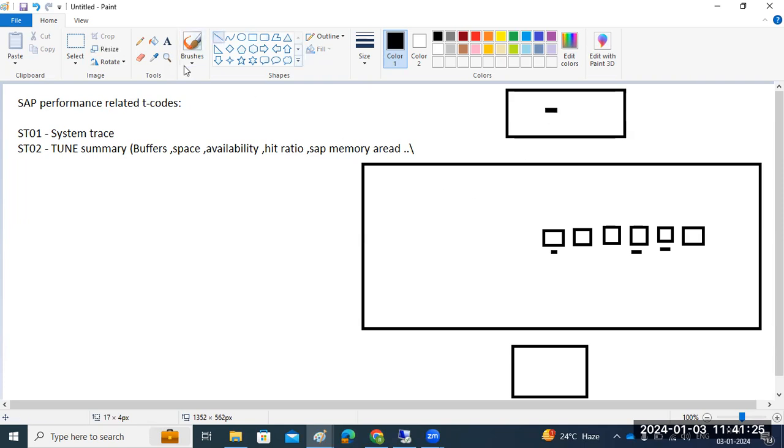So whenever a user queries anything here, first it will go to the buffers. It will check in the buffers whether you have the data or not. If yes, the data is there, then it will give the response back to the user. So you are hitting the buffer and pulling the data.